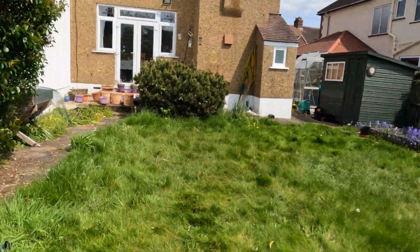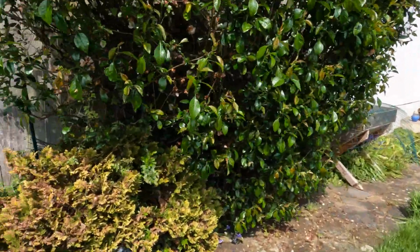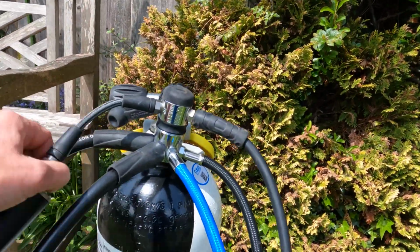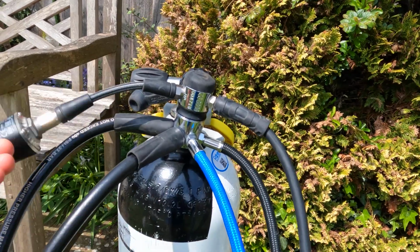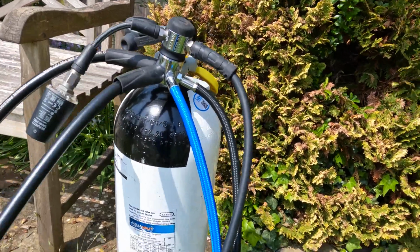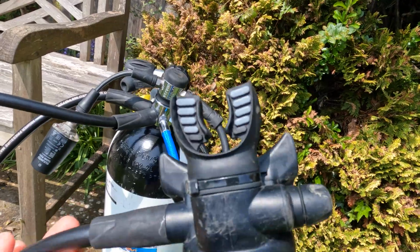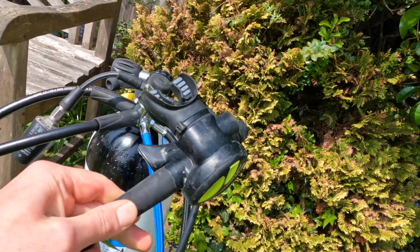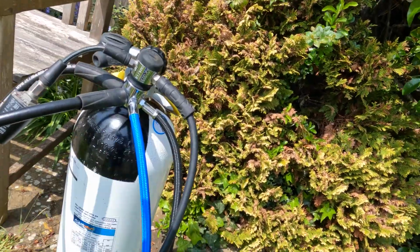So let's have a look at this tech, and you can basically tell me in the comments what you think. So what have we got? We have your regular 12-litre dive cylinder. You have your regulator, secondary. You have the other secondary, which we call an octopus. Don't know why really, it's just second.